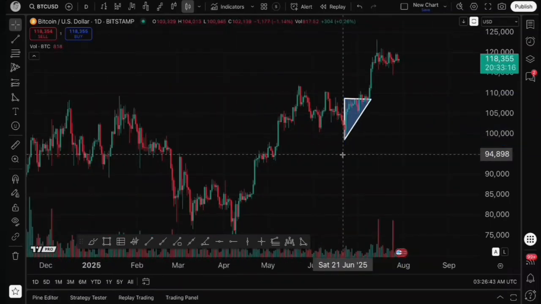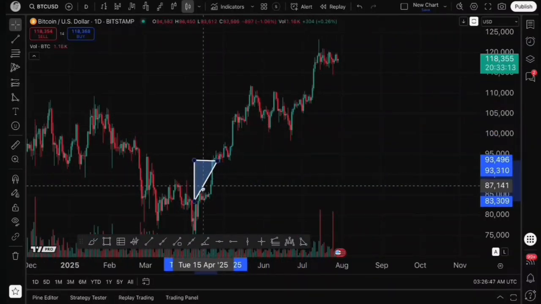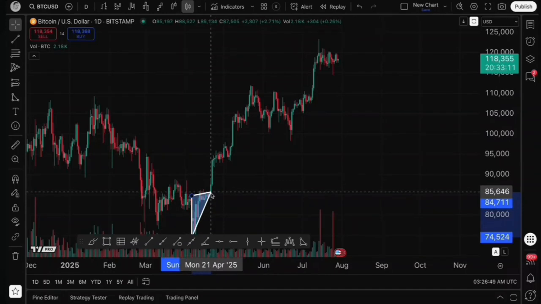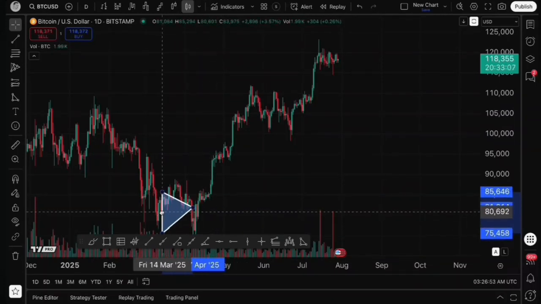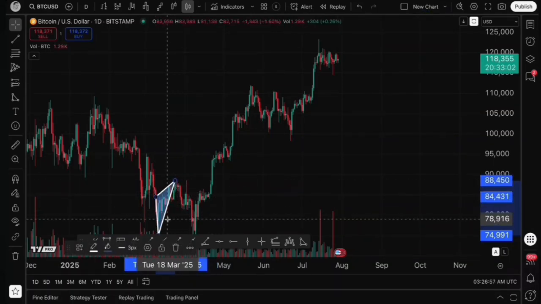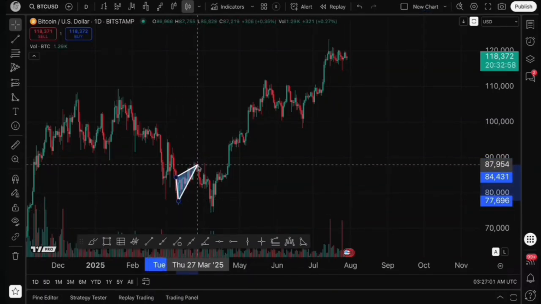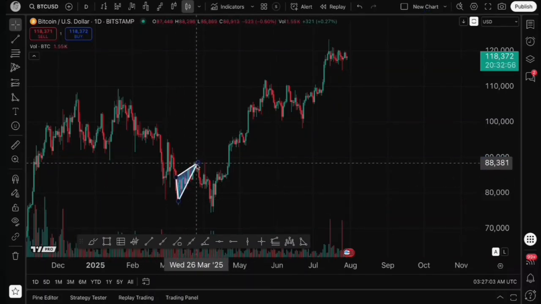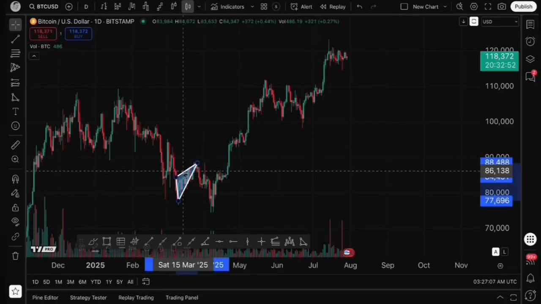Now, there are a few ways to use triangles as well because you could go back in time, as I'm doing, and draw your specific triangles. You could look for specific price action moves that sort of matched that triangle pattern. So let's see this point here. You might say that there was sort of this ascending triangle going on here, and it broke to the downside. You can go back very easily and draw triangles.